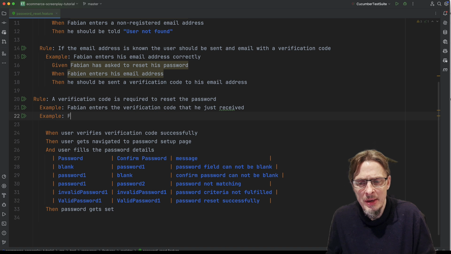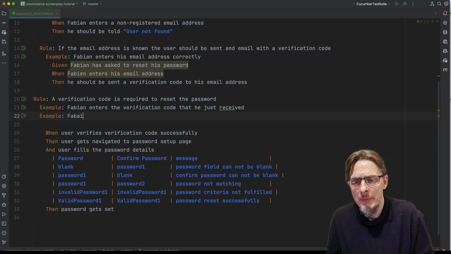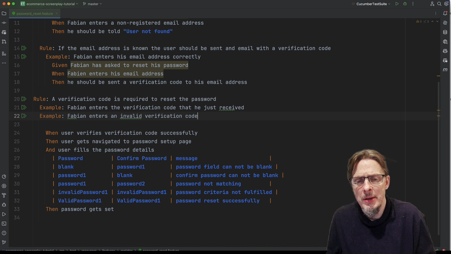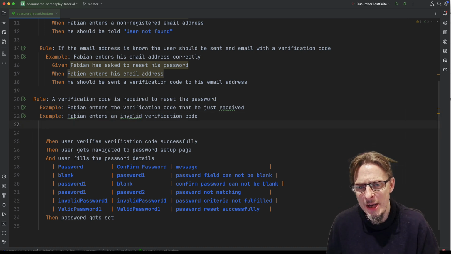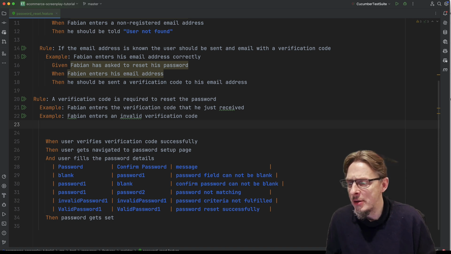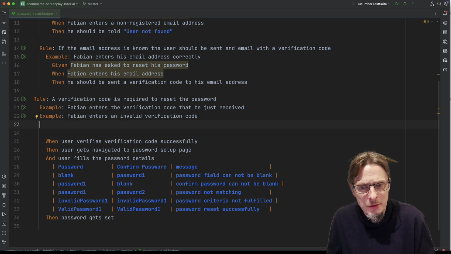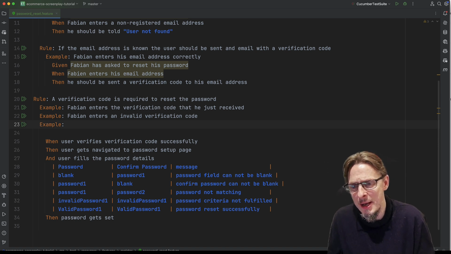What happens if Fabian gets it wrong? He enters an invalid verification code, one that's not matched to his email, for example. Or what if he enters the verification code twice? So he's already tried to use that, or someone else tries to use it. Someone finds his email and hacks it and tries to reset his password.